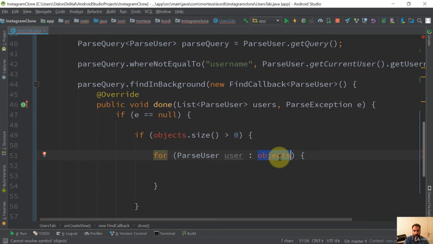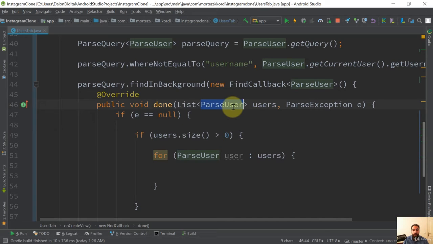And here I just need to refer to these users. And also here, I just need to say users, because here we specified that we want to get parse user. And then inside this for loop, I can access each user here. So what do we want to do with this user? Let's go ahead and create an array list and then add each user to our array list.